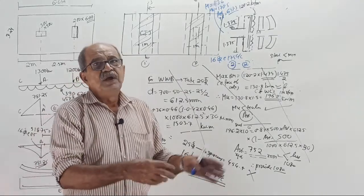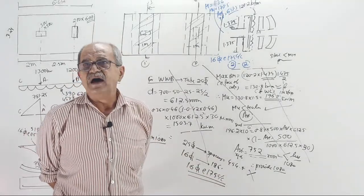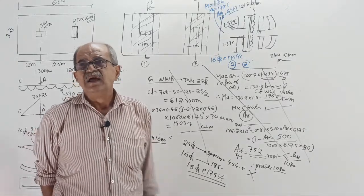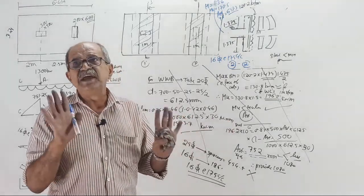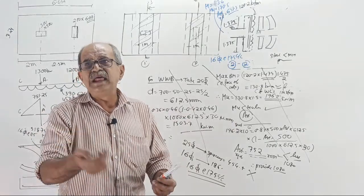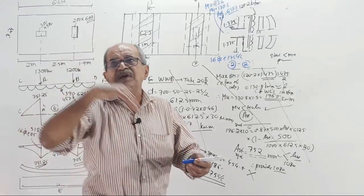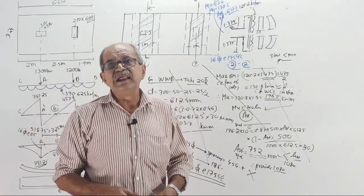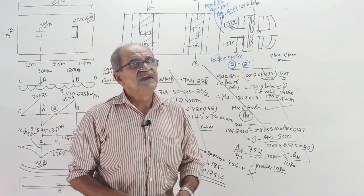I told you that actually nowadays it is outdated. I inquired. People tell, no sir, nowadays you are not going for it. Still, it is possible you can go for it. Then the design principle will change. I will tell the design principle so that when you go to ETABS and SAFE, the slab will have widthwise bending, the beam will have lengthwise bending, how to do it, and there for the beam, shear reinforcement will come. That software will do; you know how to design shear reinforcement.